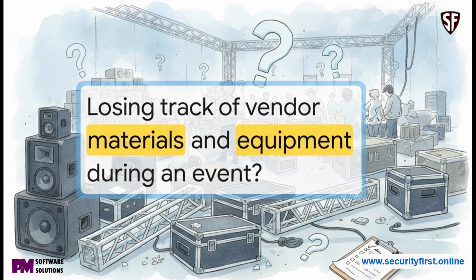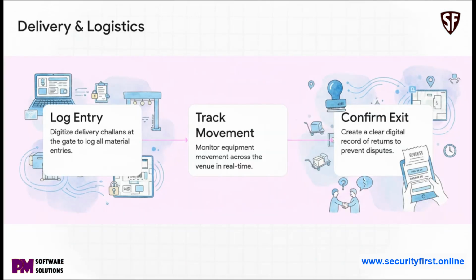So let's start with a scenario I'm sure you've seen before. A vendor drops off thousands of dollars worth of equipment, but by the time the event is over, nobody's 100% sure where it all went or if everything was actually returned. This one issue can lead to some really costly disputes and damage your vendor relationships. And here's how you fix it.